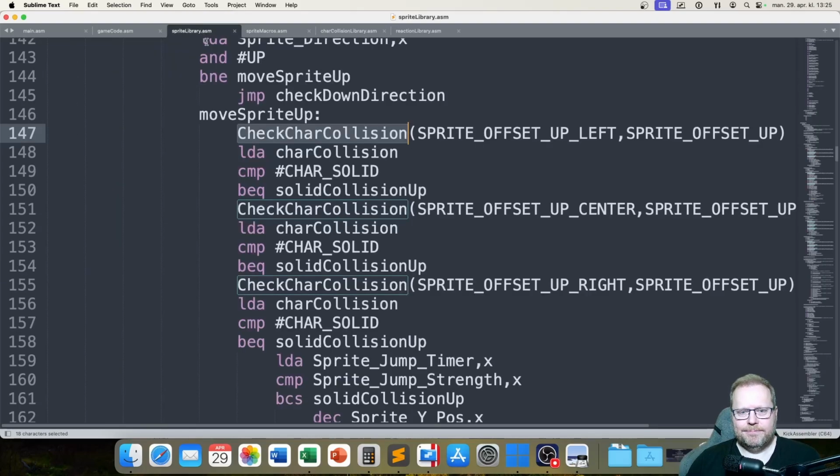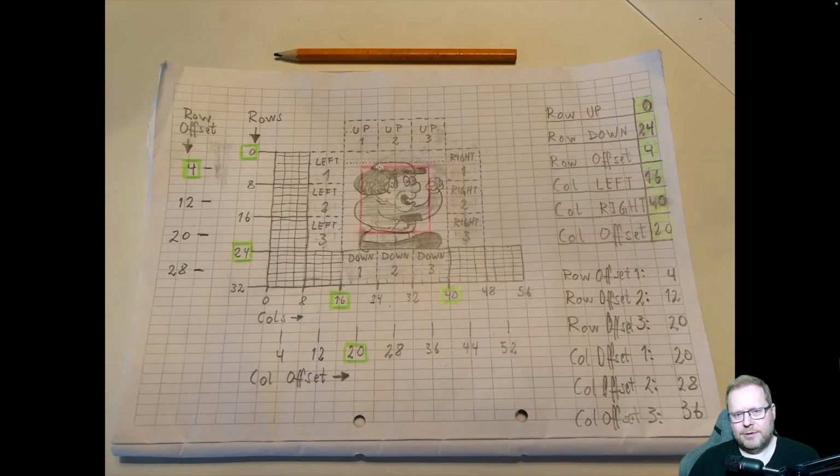But don't forget, this is just for one of those 3 checks. The sprite is moving up, but this is just for one of those 3 checks. So, for example, we're checking this top left corner. So that was for 1 check. We need to do 3 of those checks when we're moving up, 3 of those checks moving right, 3 of those checks moving down, 3 of those checks moving left. So for every direction, we need to do 3 checks.